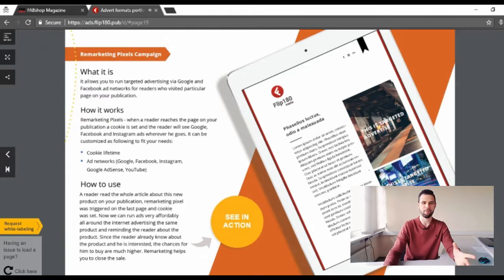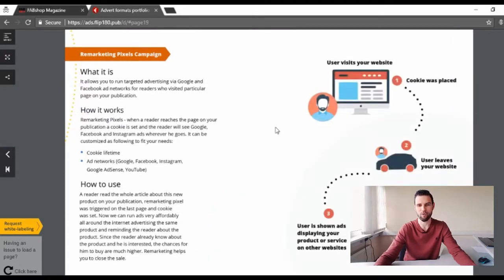And finally, the remarketing pixel campaign. This is really powerful, and I think it is the most powerful by far. So basically, how it works: we can add a remarketing pixel to some magazine page. Let's say the advertiser buys some ad space on page 10, okay?